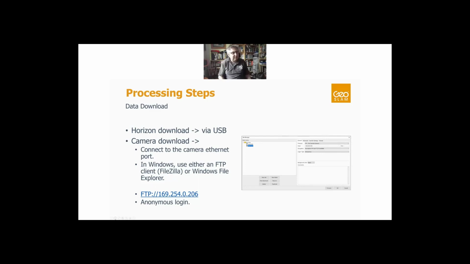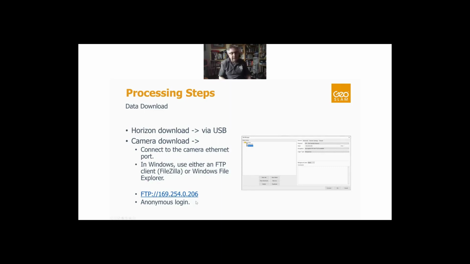You can access this from any FTP client. We generally use FileZilla. You can use WinSCP. You can use Windows File Explorer, although generally we've seen Windows is fast indexing, and doesn't always show you the latest folder structure, which is why I'd personally try and use an FTP client for download. It's much more efficient that way.